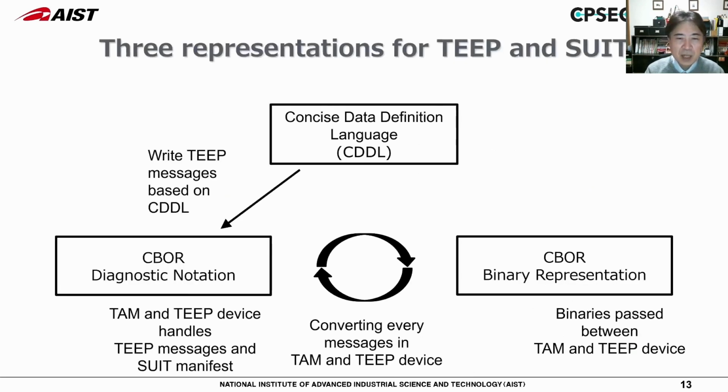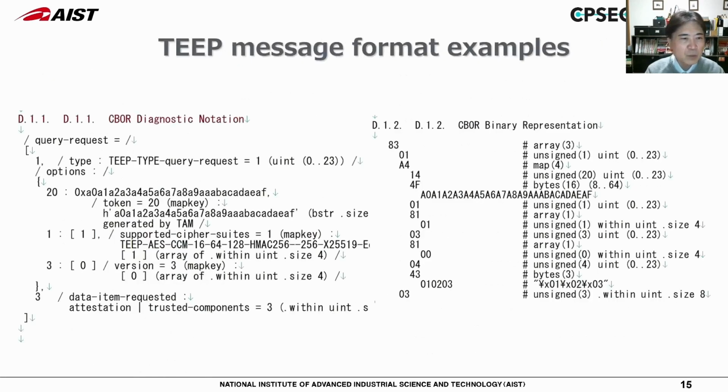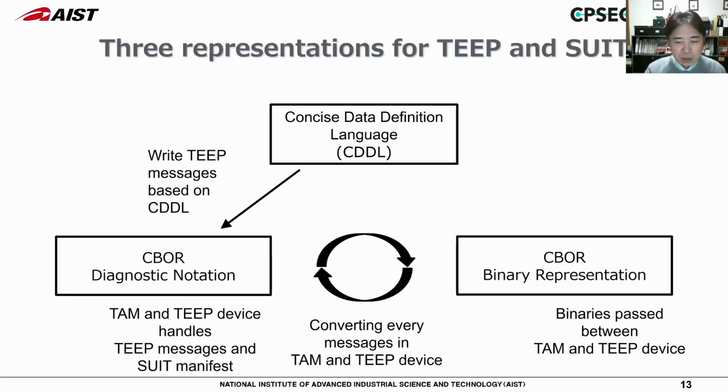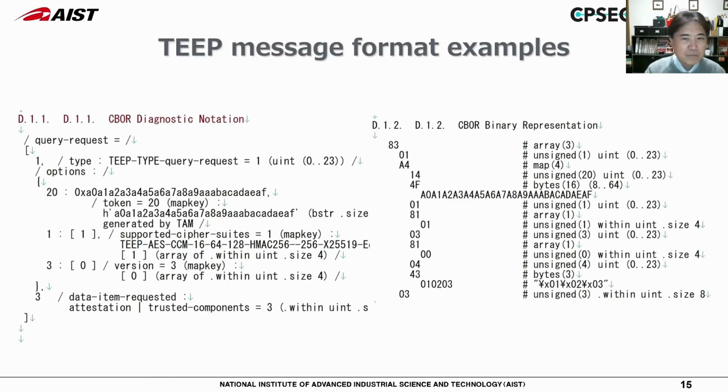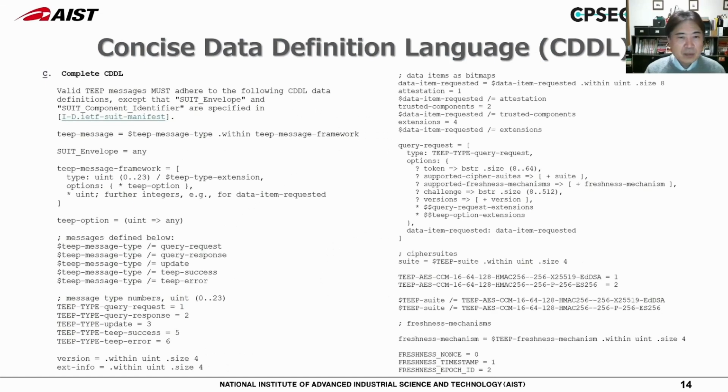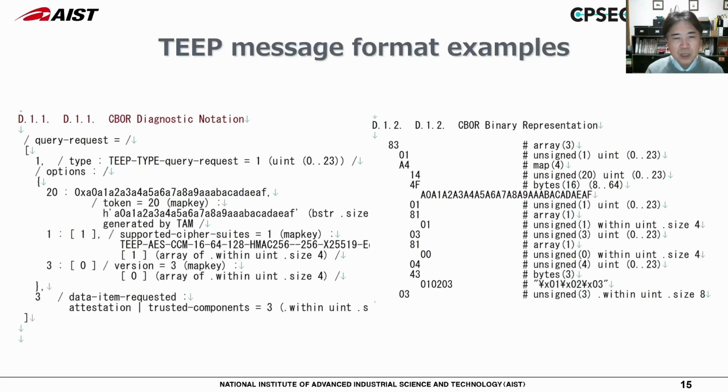It's always good to have a way to convert CDDL to CBOR diagnostic notation. How the CBOR diagnostic notation looks is shown on the left side. It's similar to JSON, in text format. So if you're reading the CDDL in the draft and going to make a message in the TEEP with the CBOR diagnostic notation on the left side, then if everybody finds it easy to read this CDDL and write the left side from it, it will be a happy world, but that's not the case all the time.